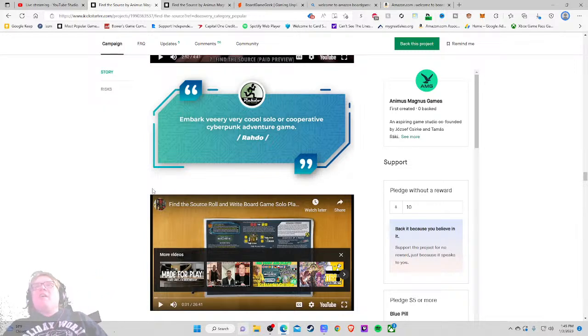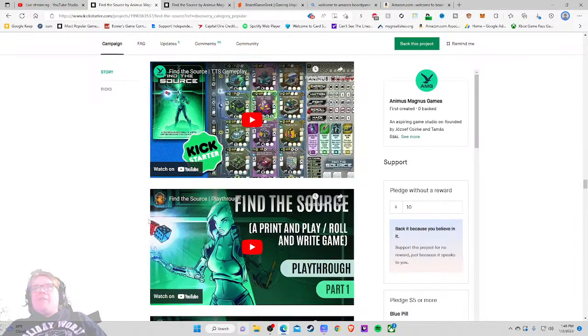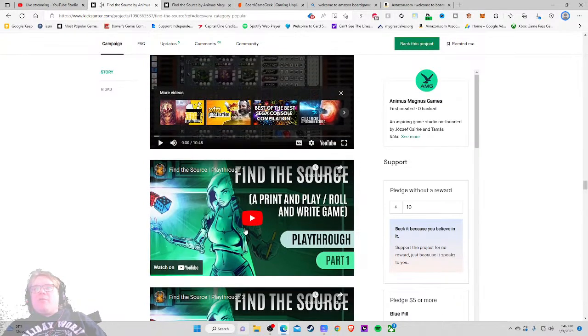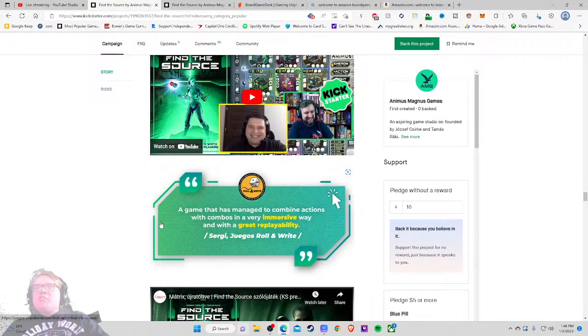Embarks, very, very cool solo cooperative cyberpunk adventure game. I do like the extra E's. Find the source, tabletop, gameplay, fantastic. Playthrough, great. It's all there. A game that has managed to combine actions with combos in a very immersive way with a great replayability.